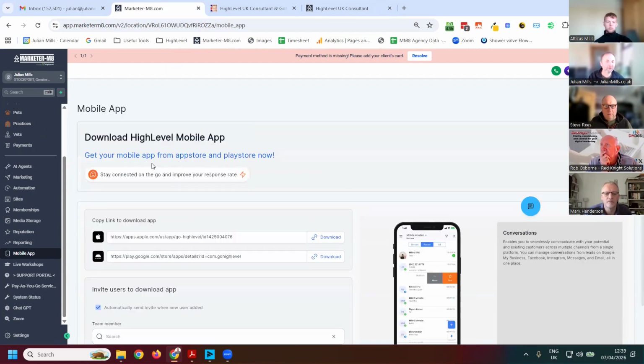But most people just use the HighLevel version, or the grey label version, which is called Lead Connector. So it depends which version you use, but they're all the same at the end of the day, just different colors. But well worth downloading the app, guys, because I'm using it more and more these days. It does so much. You can even scan business cards on there. So networking meeting, you scan a business card, and it'll pull out all the details for you.